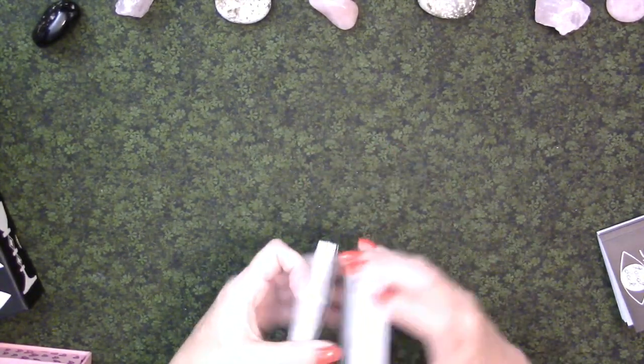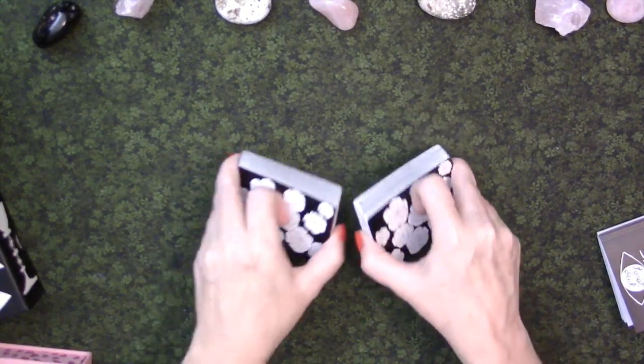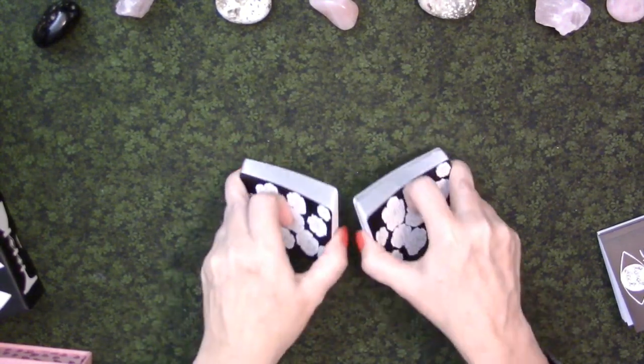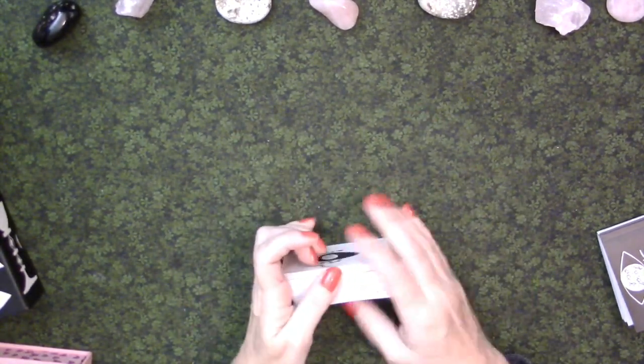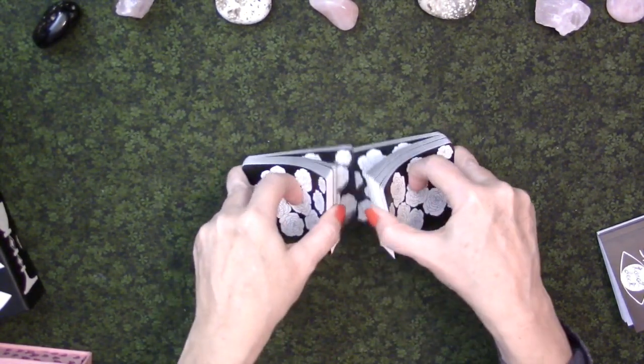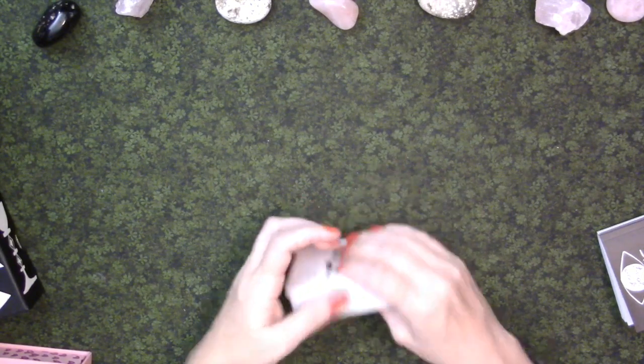Okay, let's lay this out. Would like to see this. I'm going to do my traditional large spread, but I'm going to use the oracle cards at the end. Or maybe as above and so below, because I usually like, well, you know what I'll do? I think I'll do this. Let's just try this for kicks.